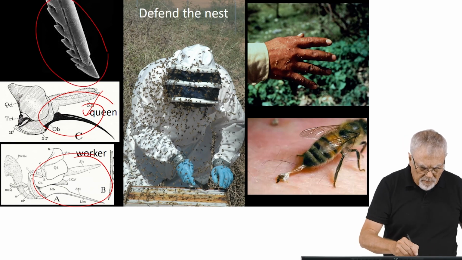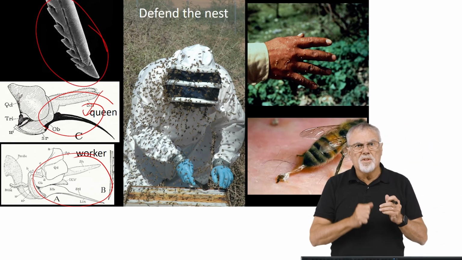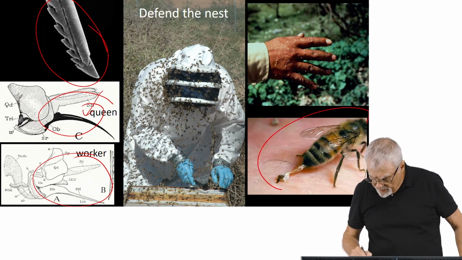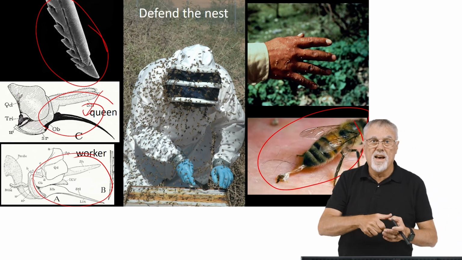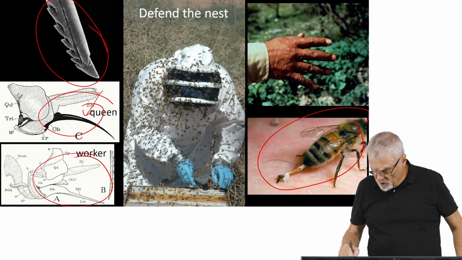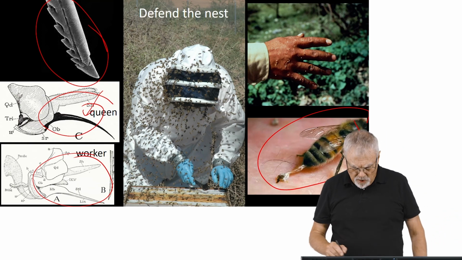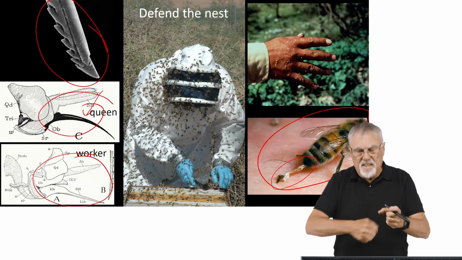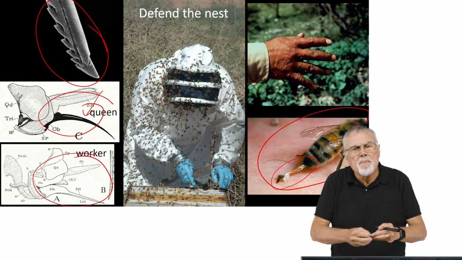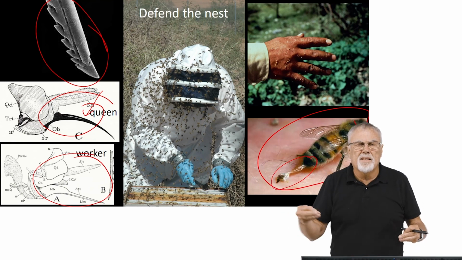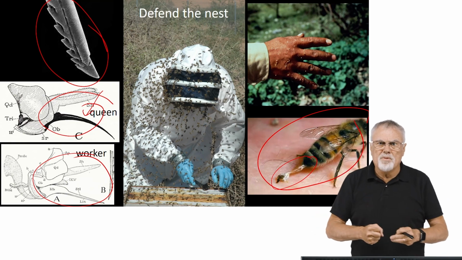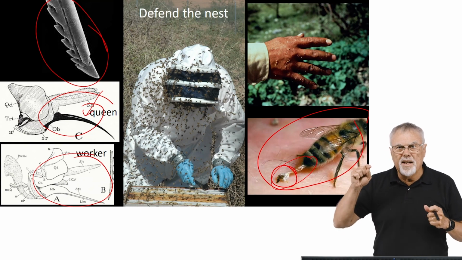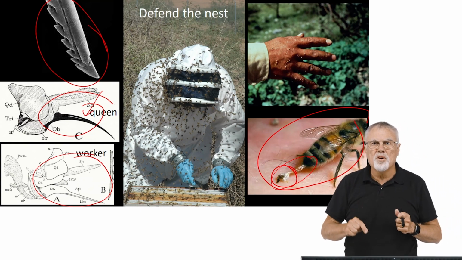Workers have evolved a barbed stinger. The barbed stinger gets embedded into the victim, and once it's embedded, it sticks. It's like a fish hook. It doesn't come out. And the worker bee then pulls herself away, and when she pulls away, her intestines are attached to this mass, including the stinger, and she pulls it away. She actually dies in the act of stinging. But this is an adaptation so that the stinger remains behind. It's embedded, it pumps in the venom, and it does the maximum amount of damage to the intruder possible.